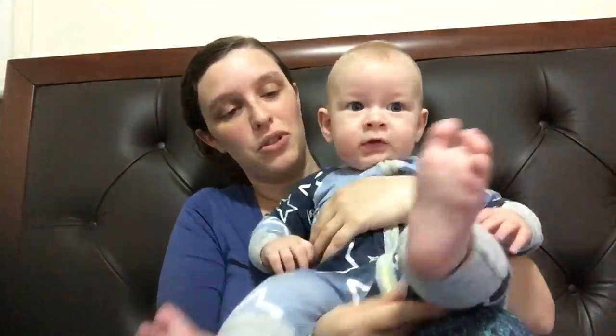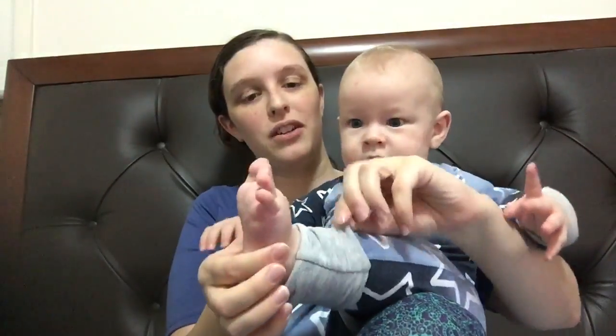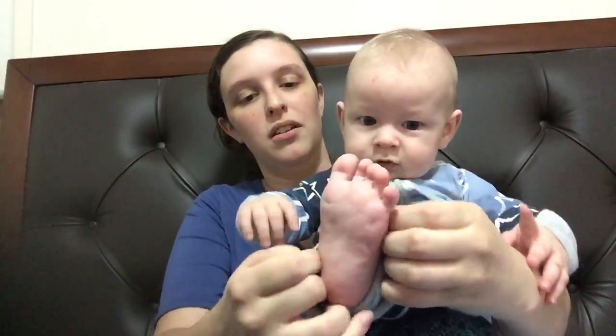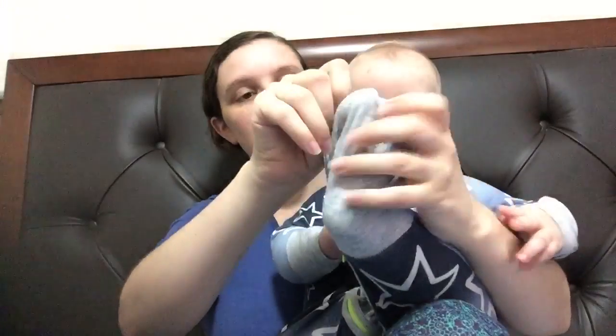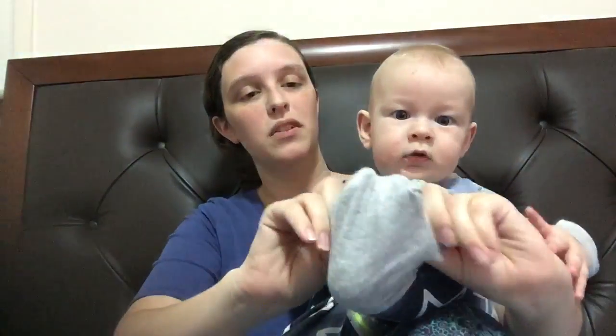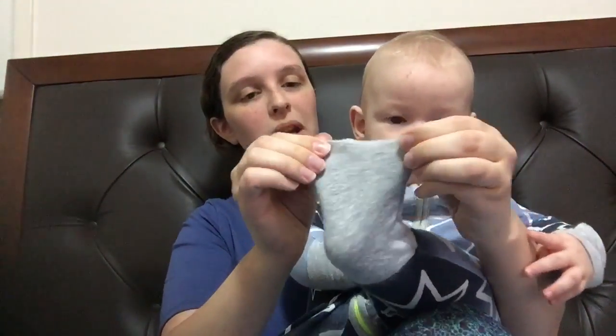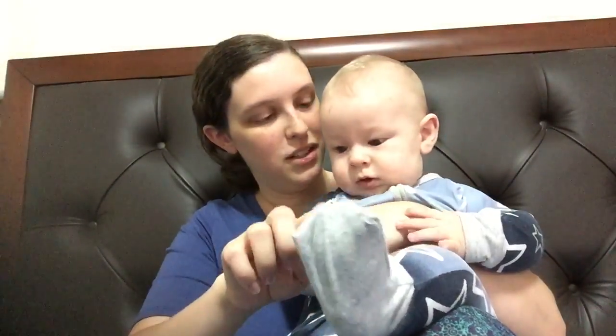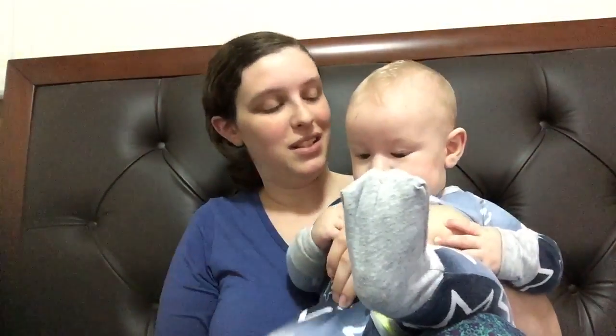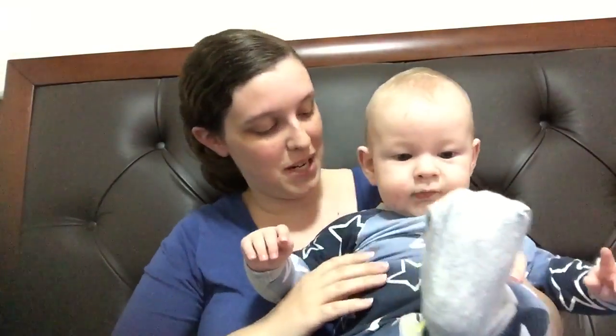Next I'll show you the little foot thing. Right now I have it flipped up — that's the full length size of it. When they're fitting into it like that, you can flip it over their little toes to keep them nice and warm during the winter time, or keep them from grabbing and sucking on their toes like they love to do sometimes.